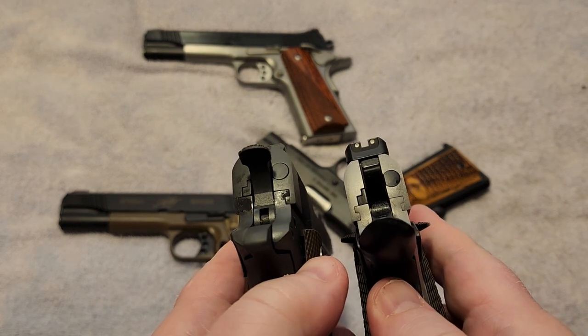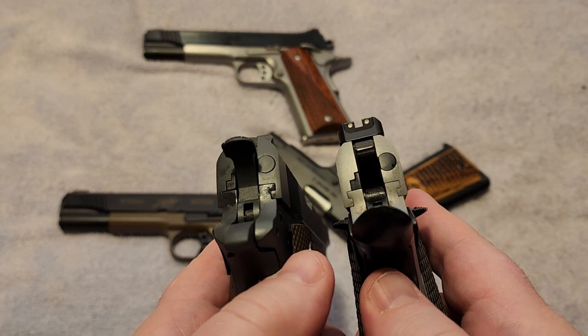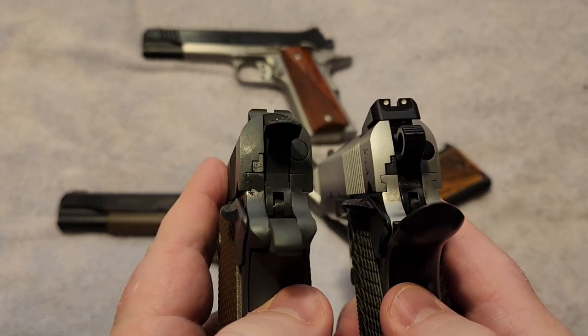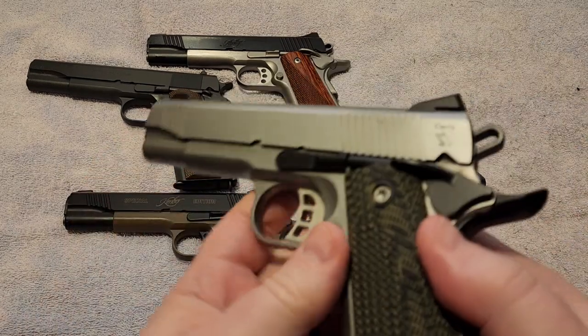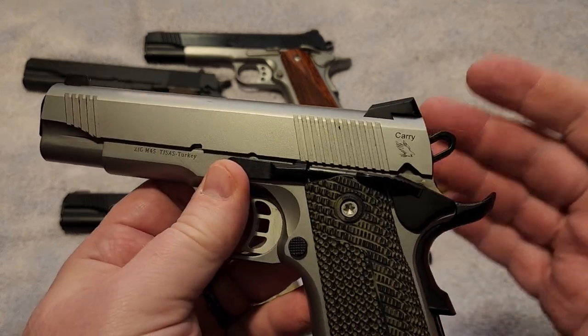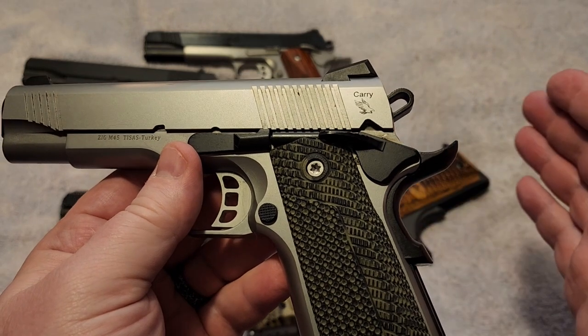The Tisas, there's something about them. For a mass-produced gun, this is something that you should notice. I mean, it is a very tight fit. I'm not going to say very tight, but it is a very good fit. And it is one that is still reliable, especially after you have put in the round count to run it to make sure that it's going to do well, just to kind of help smooth things out.